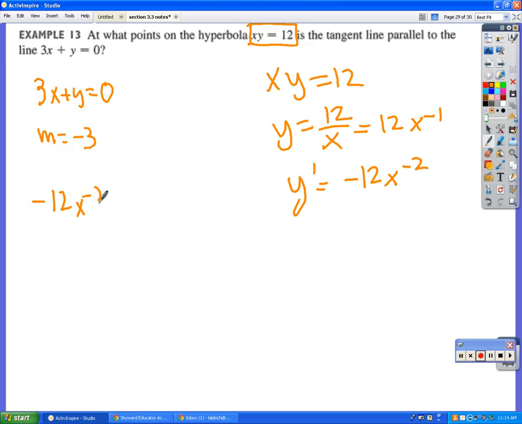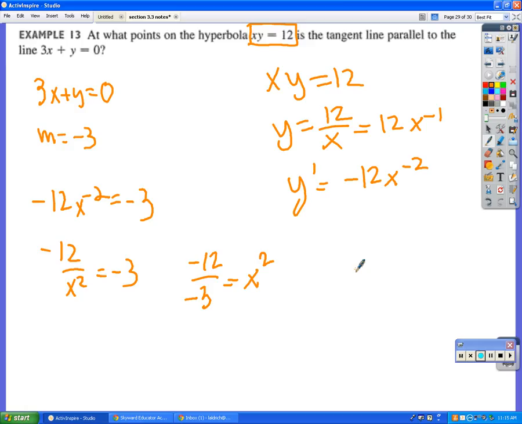So this is a prime example of what I was talking about before when I was switching these back to positive exponents. In order to be able to solve this, you need to change that into a positive exponent. So I need to rewrite this as negative 12 over x squared equals negative 3. Because I can't do algebra with a negative 2 as an exponent. Now I'm going to do the old switcheroo. If negative 12 over x squared equals negative 3, then I know that negative 12 over negative 3 equals x squared. Isn't it plus or minus 2? Yes, it will be.